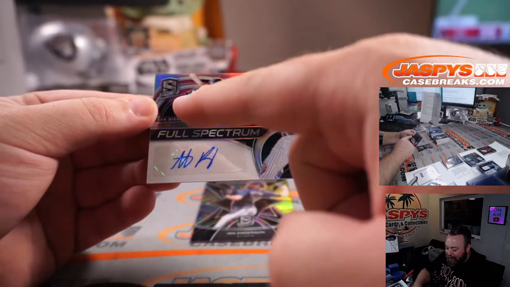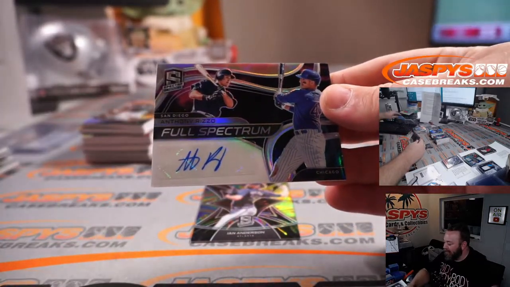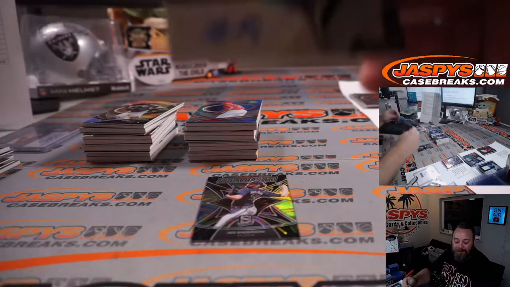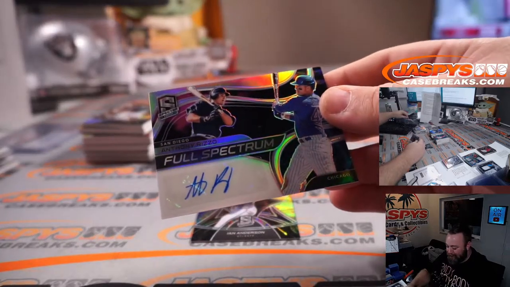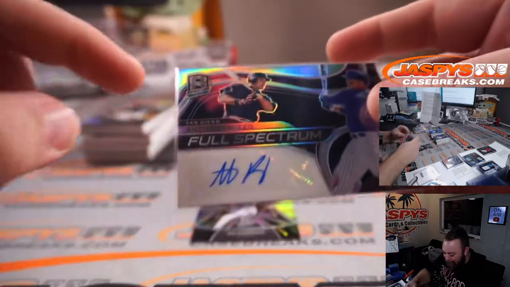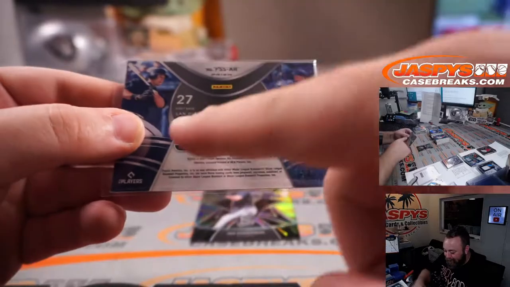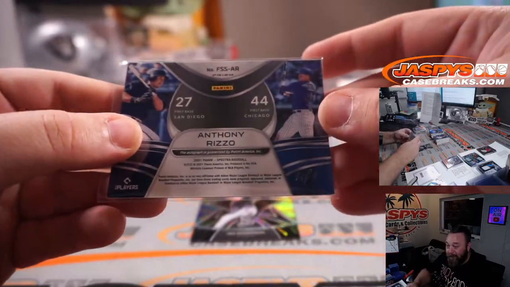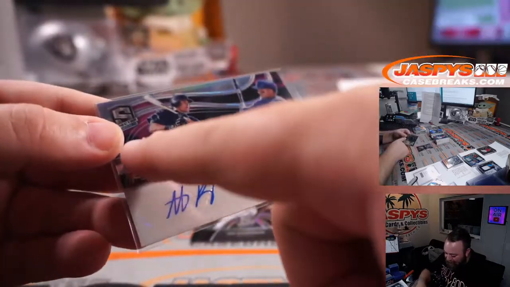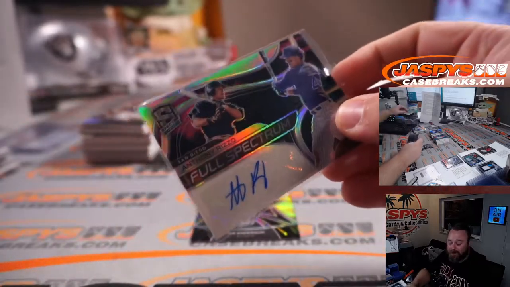Interesting. It's the Padres and Cubbies version of Anthony Rizzo. That's two different random number blocks. That's a one of one, though. It's a Nebula. One of one. Auto. Padres? Cubbies. One of one. You can see, it's hard to see, but you can see the Nebula pattern in the background. Beautiful card. It looks great in person.